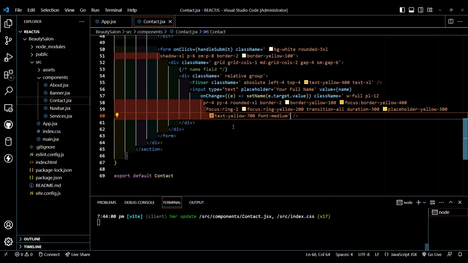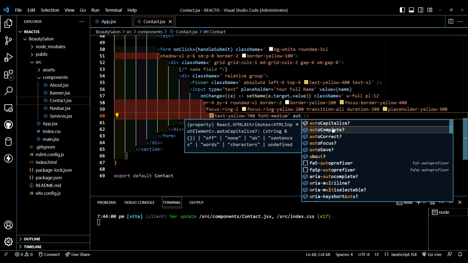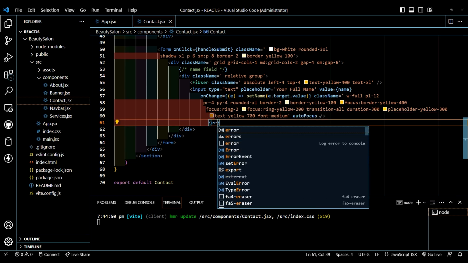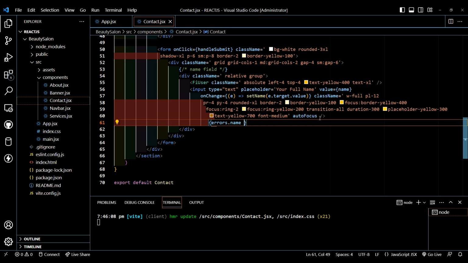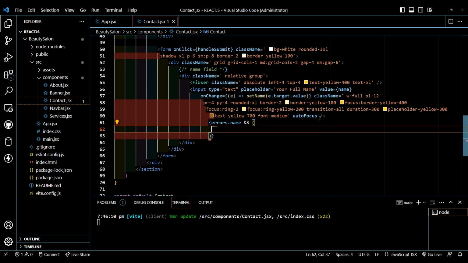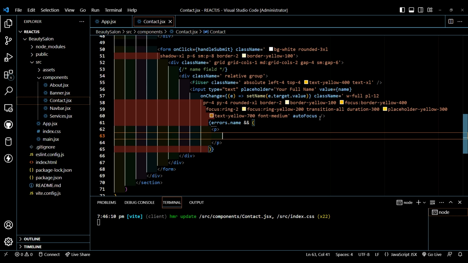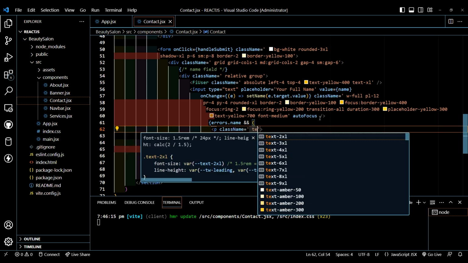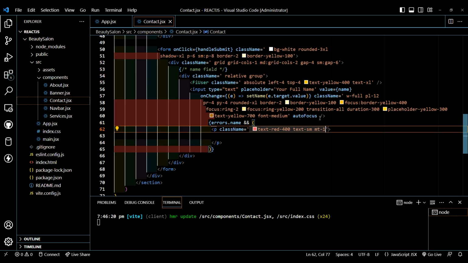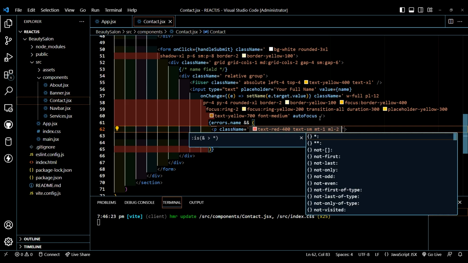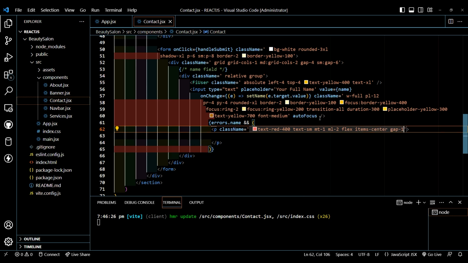Then let's type autoFocus. Let's type errors.name, and let's create a paragraph tag, give class name, text will be red 400, text will be SM, margin top will be 1, margin left will be 2, flex, items center, gap will be 1.